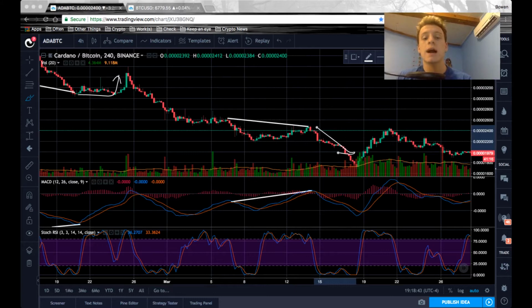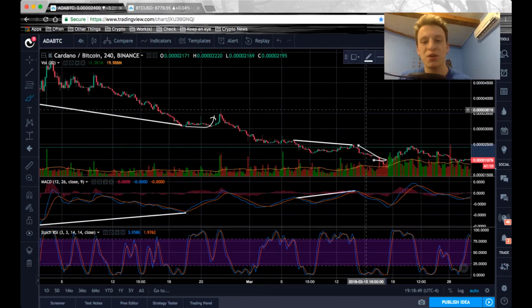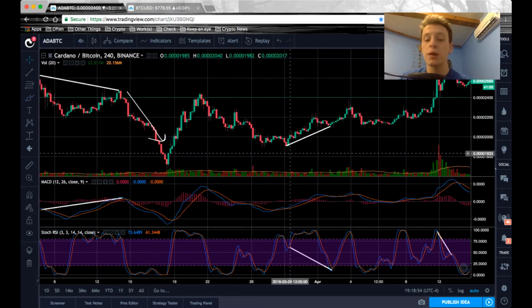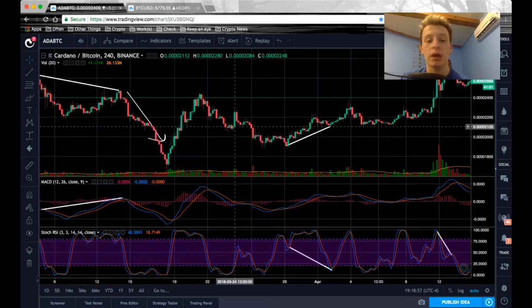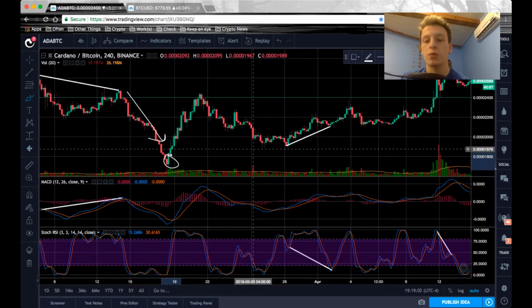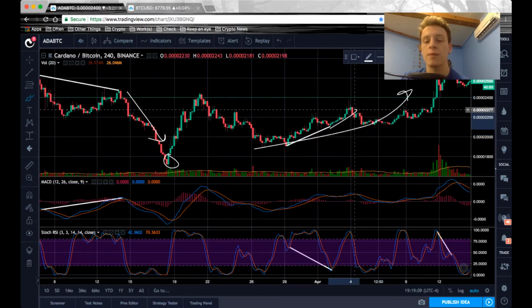And the second one is higher lows in price and lower lows in the oscillator. Let's find the last one that I haven't drawn on yet. There it is. So higher lows in price right here, and we're having lower lows in the oscillator, which does indeed, if you look kind of from down here, or over here, the general price trend is up, and this higher lows, lower lows confirms that.